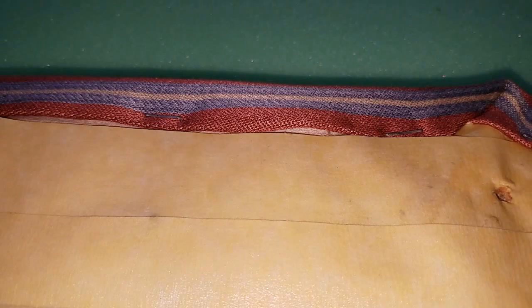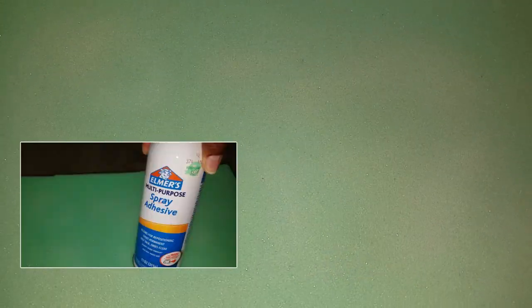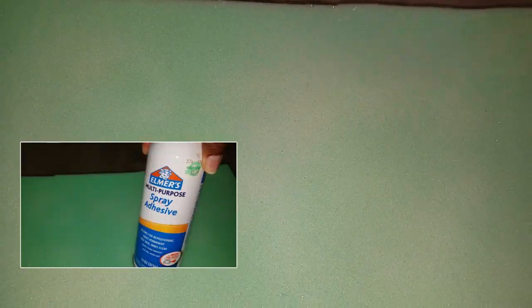I'm using the original seat cushion as a template, laying it on top of one-inch foam from the garage. I'm turning that one-inch foam into two-inch foam by tracing the cushion on two separate pieces and using spray adhesive to fuse them together. This foam is brand new but has been exposed to sunlight in the garage — that's why you see a yellowish color. It's still very good foam; professional upholstery places do this a lot.